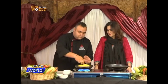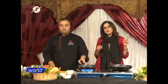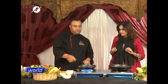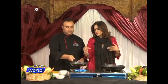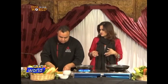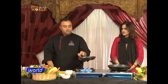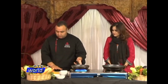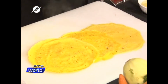So now this is done. It's ready. And for the stuffing, we are going to stuff this with minced chicken and potatoes. You can be so versatile with this. If you don't want to use minced chicken and potatoes, you can use anything. Anything means beef, you can use minced meat, or vegetables. So now our crepes are ready. We move on to the filling.